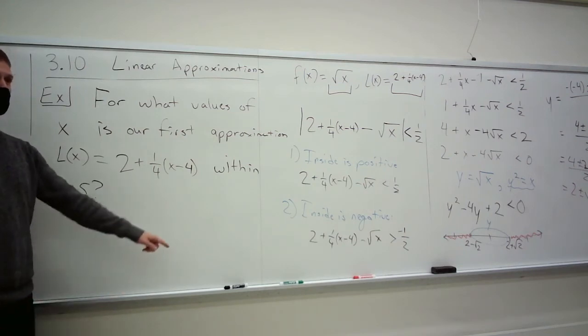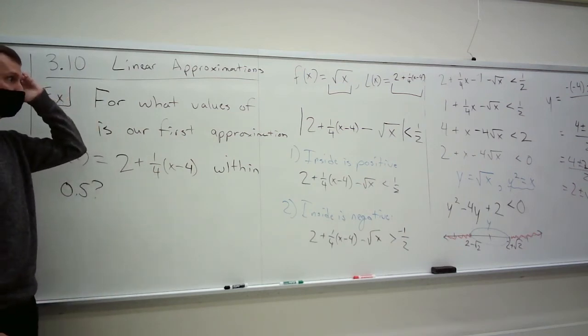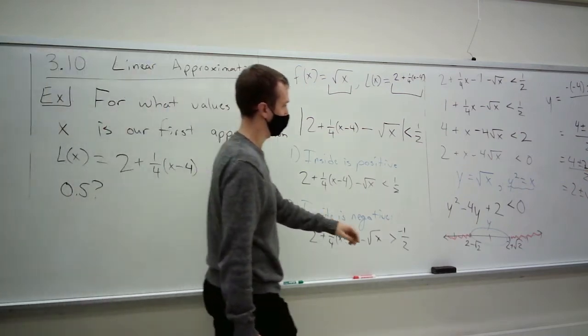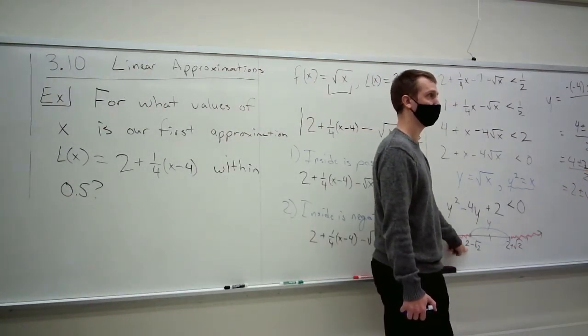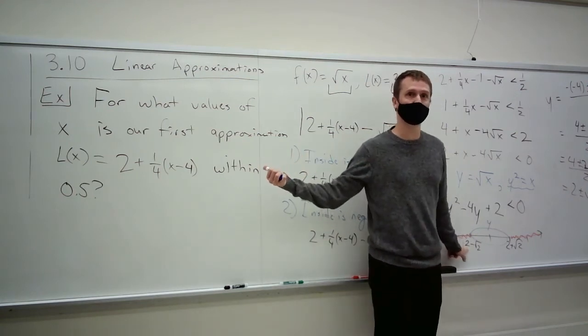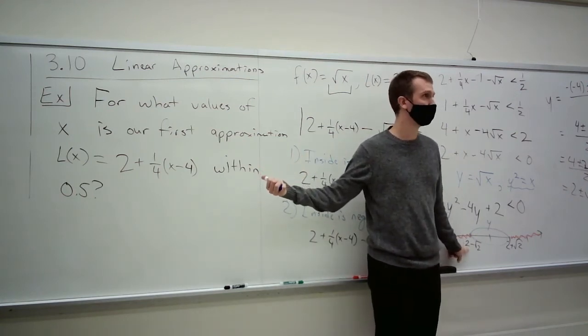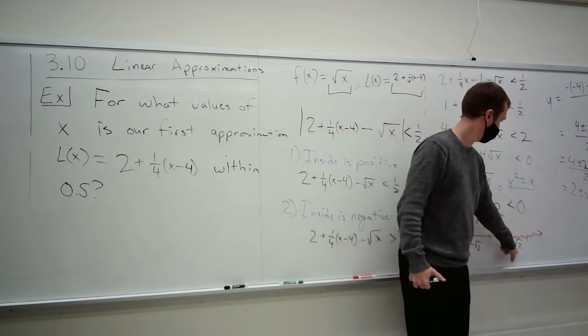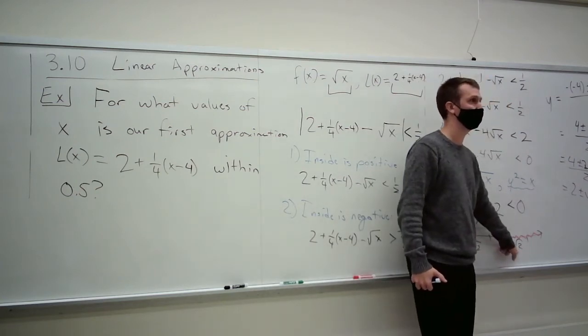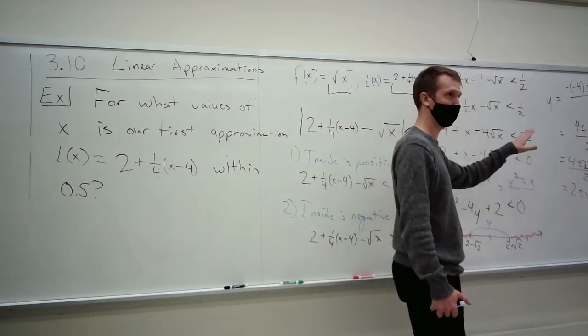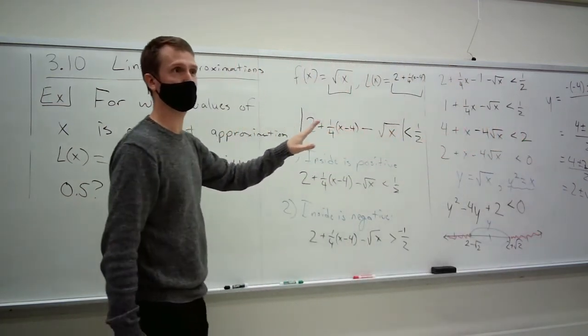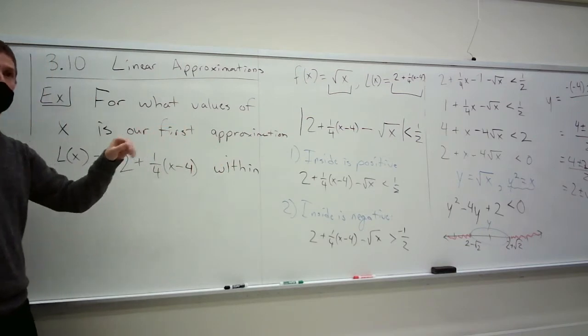I'm not going to compute what those actually are, but you can sort of see. Squaring 2 gives you 4, which is what we use to create this linear approximator. Root 2 kind of implies that you can go a little bit further than 2 away from 4. Just a little bit further away.